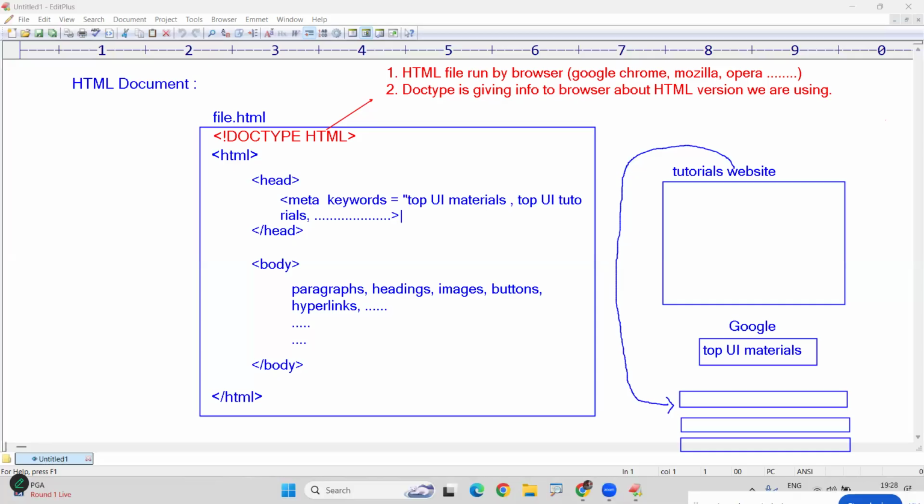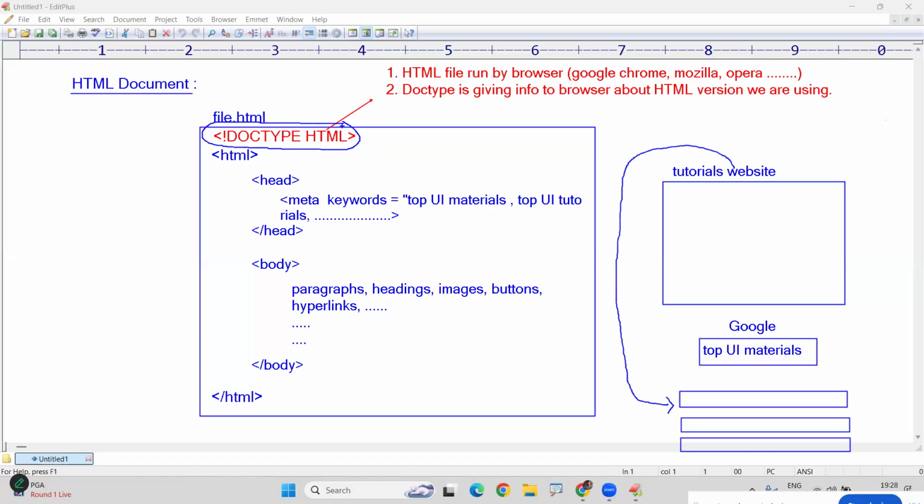Once again, if they ask you to explain an HTML document, the first step is every HTML document must be saved with the name .html. The first tag is the doctype HTML tag. What is the purpose of doctype HTML?